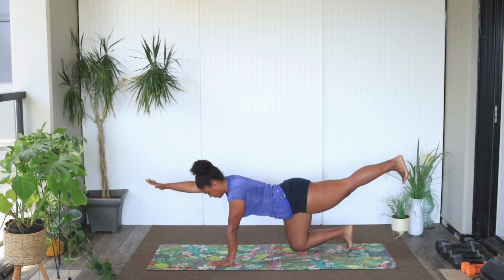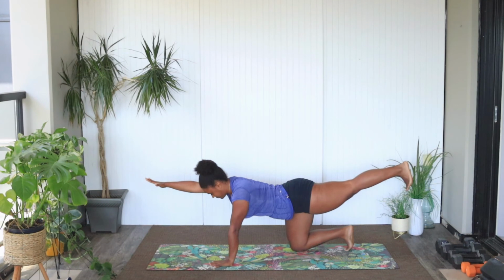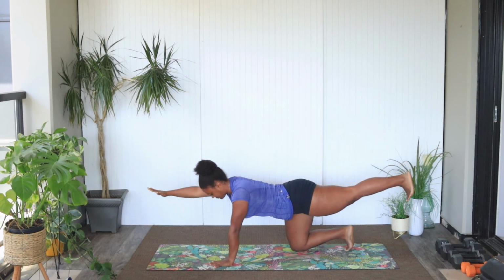We're coming into a bird dog, and we're going to hold this stretch a little longer. So you can flex your toes down towards the floor, and you're going to extend your arm and your leg out like you're trying to touch the wall in front of you and kick the wall behind you. So really lengthening out the spine.